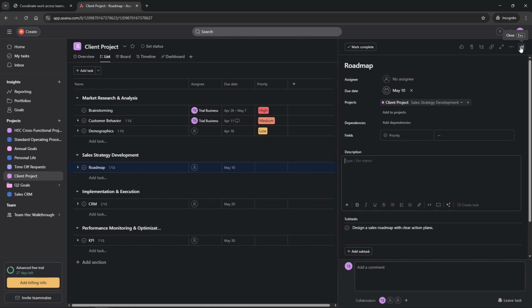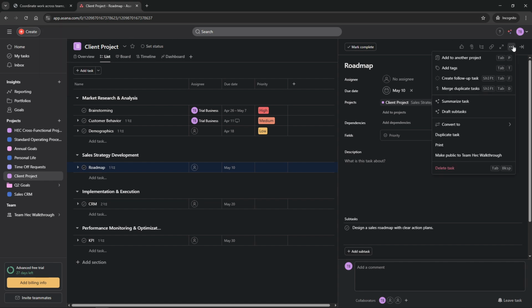Speaking of project planning, milestones are another valuable feature. These allow you to track and celebrate significant achievements or points within your project. To add a milestone, simply click on the plus button in your project to create a new task and label it as a milestone. Utilize the timeline view to see these milestones within the broader scope of your project plan, making it easier to stay on target and motivated.